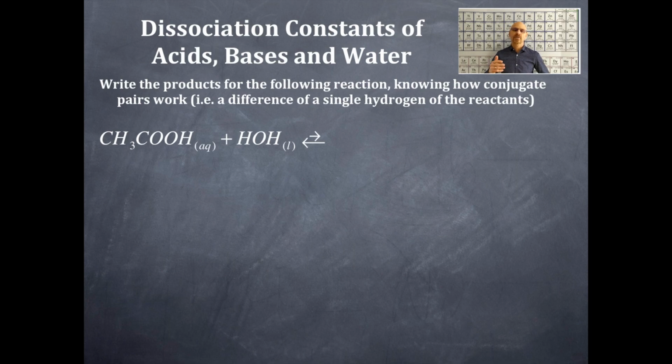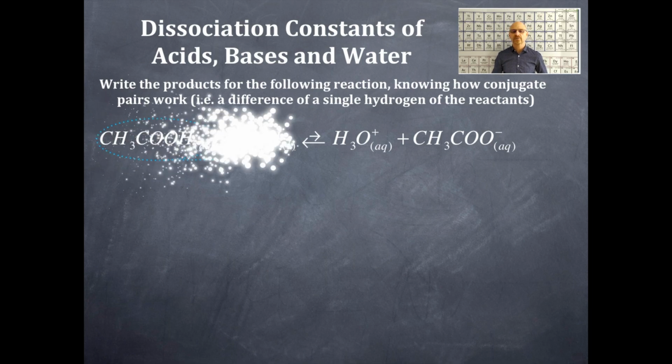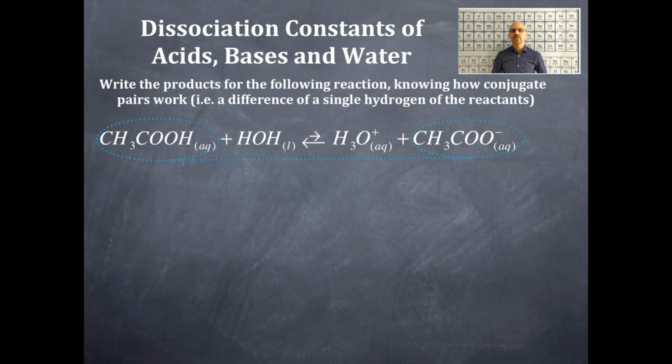And you're going to now have H3O1+. So that's how I write the conjugate pairs: I change the number of hydrogen ions by one on both reactants. That is, one is going to lose a hydrogen ion, one is going to gain a hydrogen ion, such that I have conjugate pairs. So here are the conjugate pairs, and I'll point these out to you. These two are conjugate pairs.